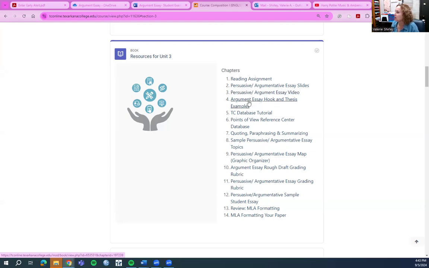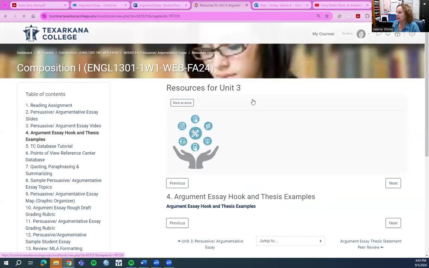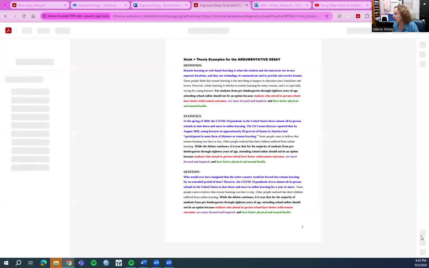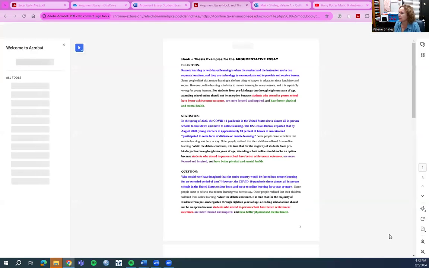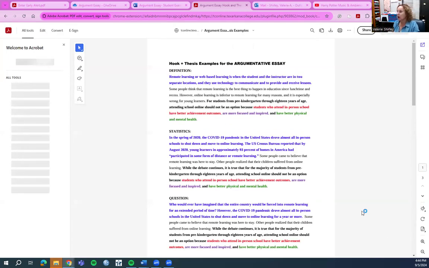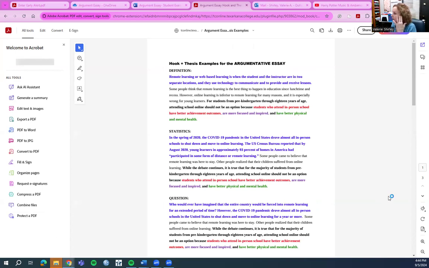Okay, hook and thesis examples are available. I'm going to go ahead and click on this document, bring it up quickly. Okay, here they are. I'll make it a little bit bigger so you can see it better. Okay, once again, a hook. There's several ways to write a hook.